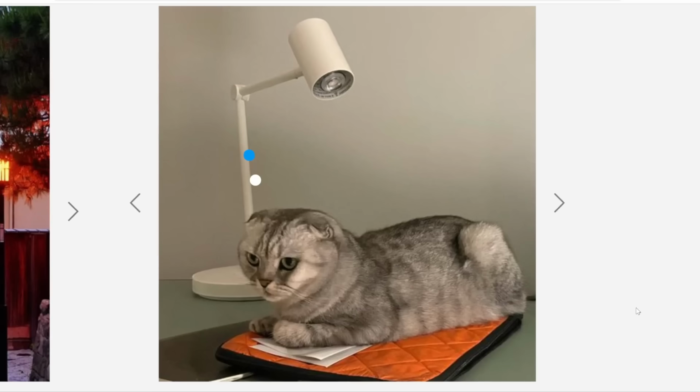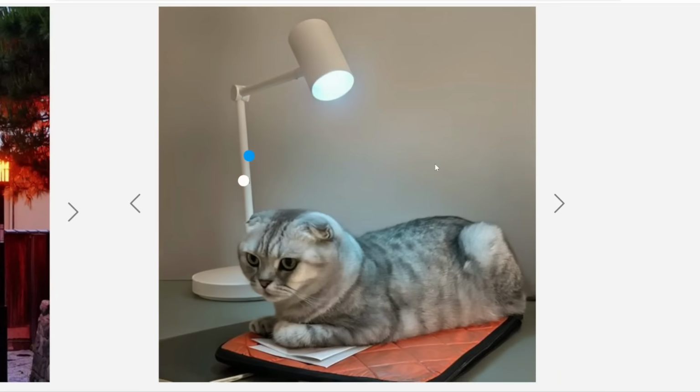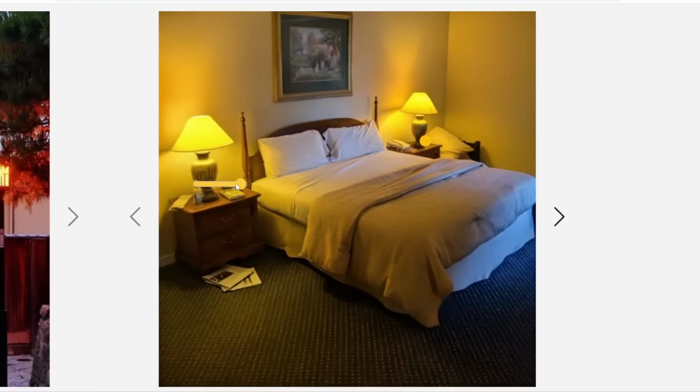Very nice. Not only that, but you can also adjust the color of the light. So let's turn this light on first. Right now it's blue, but you can also adjust this to purple or pink like this. Here's another example where we can change the color of each individual light, as you can see here. So let me turn this back to yellow, and then let me change this one as well. And everything just looks so realistic.